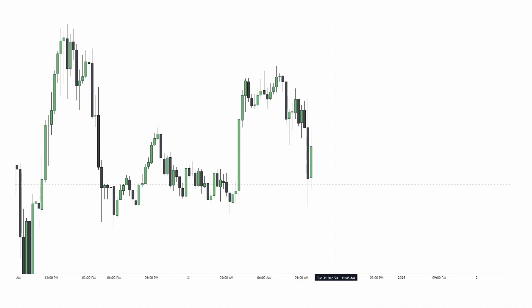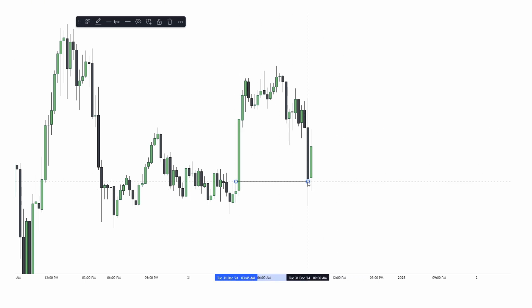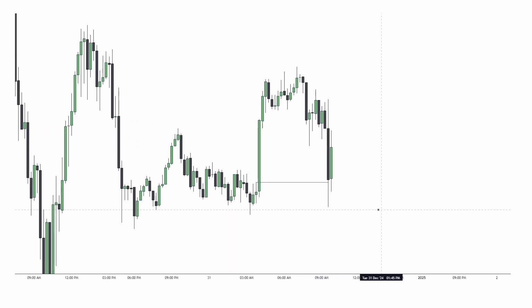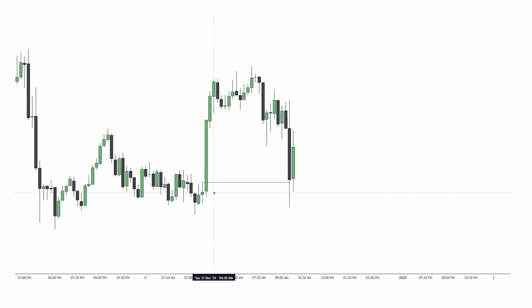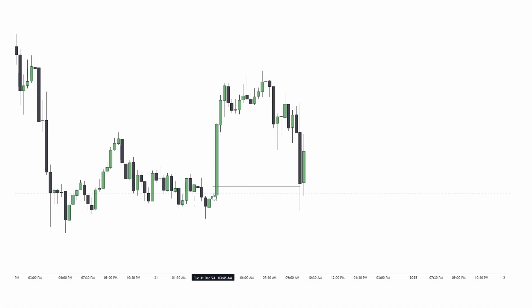Well, the first thing that really caught my eye was seeing how we broke back below this fair value gap right here. So as we can see, we had this massive imbalance to the upside, and as we can see, price came back lower, breaking back below this fair value gap low, right? The fair value gap is a 3 candlestick formation. This is the first candlestick, which is referred to as an IPA. Then we have this imbalance push higher, and then we had this third candlestick right here. Once price breaks back below this IPA low, right, which is the first candlestick of the fair value gap formation, right?